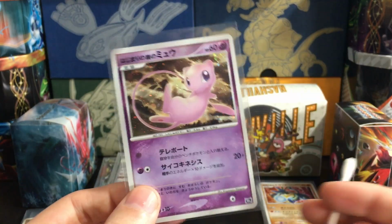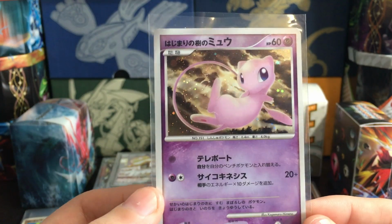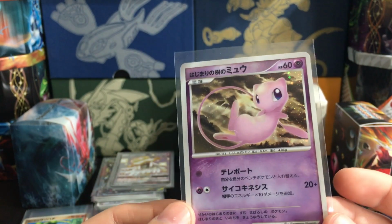And so there you go. Hope you guys enjoyed, and I'll take another look at this card off camera, make sure I've got everything. But this is what I use to clean my cards.